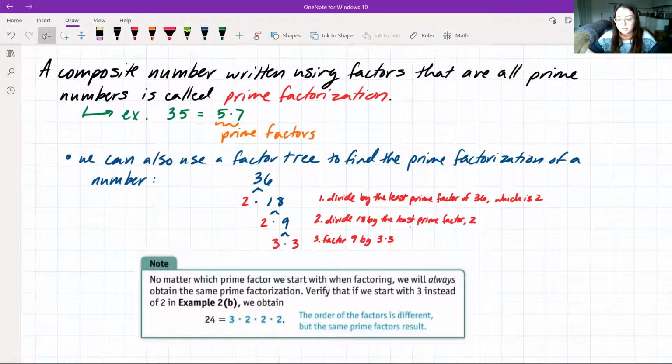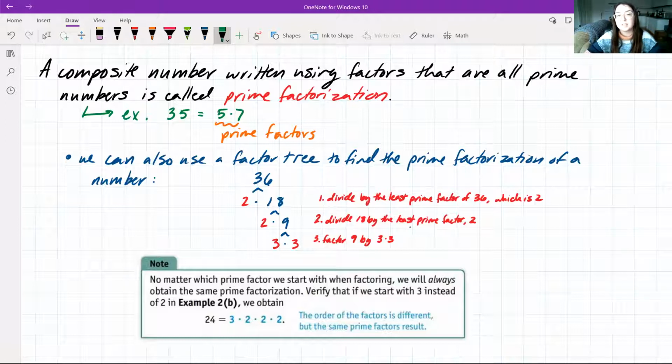Another thing we can use is the factor tree to find the prime factorization of a number. This is really useful if you have larger numbers, because what we're doing here is taking a larger number and expressing it as a multiplication of only prime numbers. So in this case, if we consider the number 36, we're going to draw a tree going down. We have 36 and we draw two little lines to signify some number times another number, so 2 factors of our original number, 36. The key is to divide by the least prime factor of 36, which is 2. Since we can divide 36 by 2, we use 2 times some number. So we have 2 times 18, and 2 is our least prime factor.